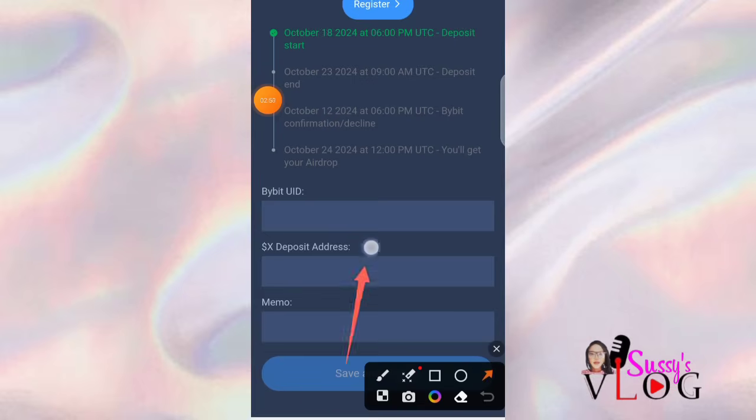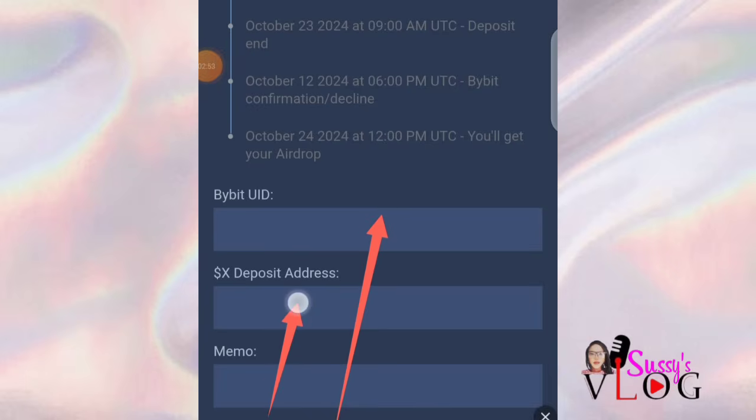And I'm going to copy the Bybit UID and the Xempire deposit address. Now every airdrop project that lists on exchanges like Bybit and BitGet usually creates its own deposit address. If you don't use their own deposit address and use the wrong one, you will not see your tokens. So if, for instance, this is Xempire, and you mistakenly choose the cat withdrawal deposit in Bybit or BitGet or in OKX or in Binance, if it's listed on Binance, it means you're not going to get your tokens because you chose another airdrop project's deposit address.